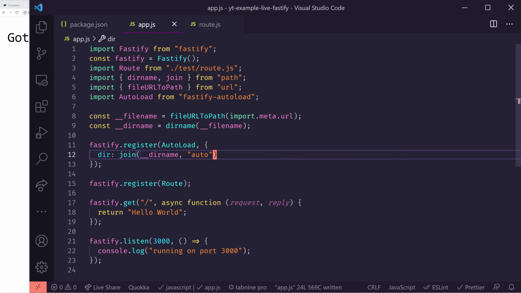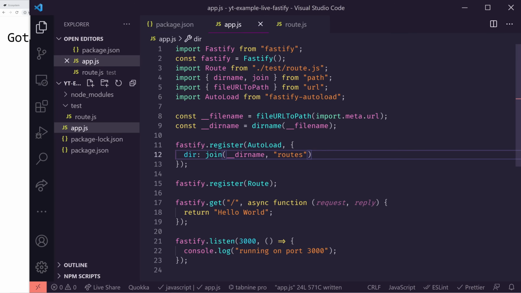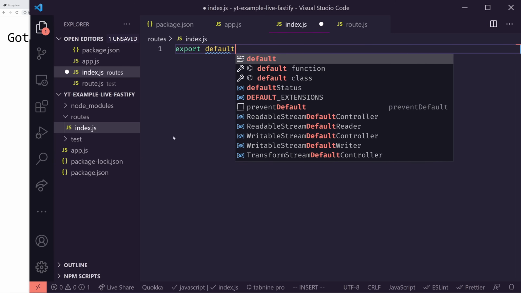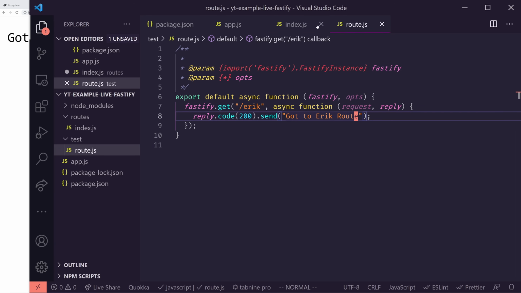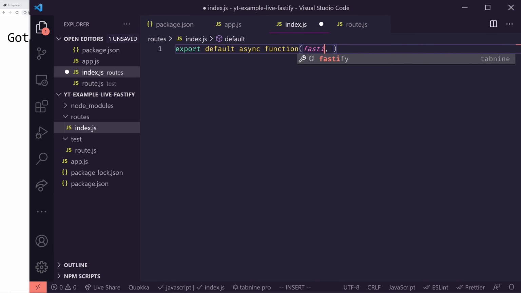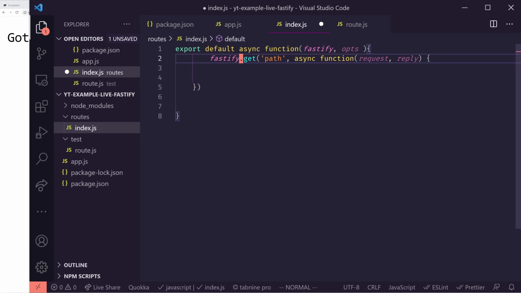So if I did this correctly, well, this is actually going to be the name of the structure. So let's call it routes. And if I did this correctly, I should be able to use a new folder here. So I'm going to create one called routes. And the way it works is the index file is like you can make this be the root route. So once again, I have to do export default async function, and it's going to have a request. Actually, it's going to have Fastify options. Fastify options. And now we'll do our handy dandy fget again. We're going to make this the root.